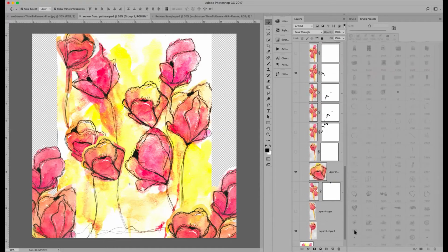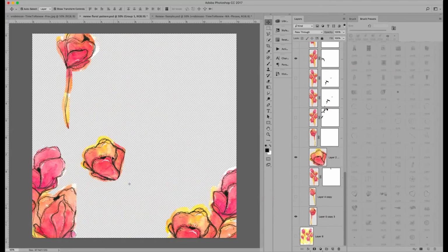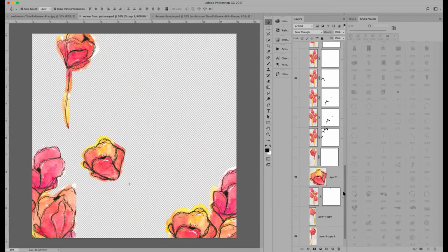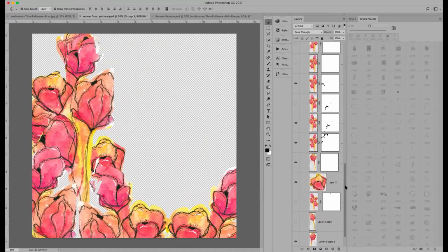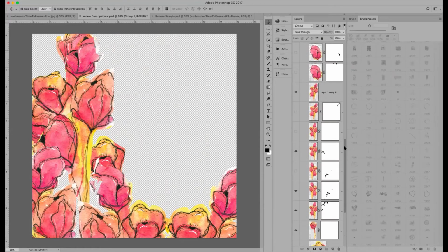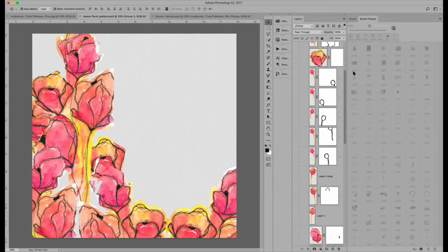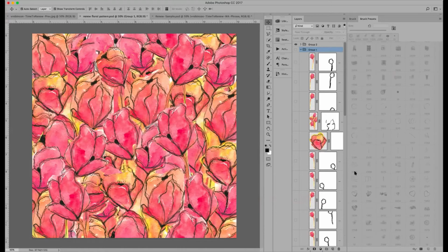What I did is I took that one image and I started cutting out those individual flowers that you see there, extracting them in Photoshop, and then moved them around and layered them and moved them around. And as you can see, I've got some masks here where I took out bits I didn't like. And what I ended up with, basically, was this.